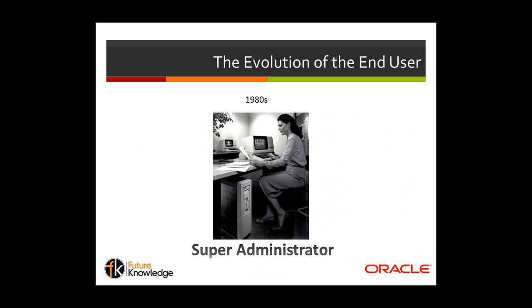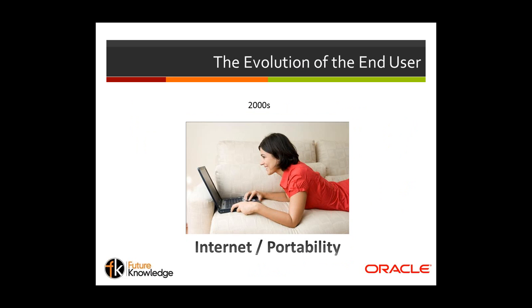As we moved into the early PC days, into the 1980s, we found that using technology, using computers was very much taken out of those back rooms and into the hands of the super administrator. And then through the 2000s, as the internet became more prevalent, and we developed better devices for portability and to take computing away from the desktop so much, we found that the end user is becoming more and more broadly defined in organisations as most of us started to access productivity tools and business systems in our day-to-day lives.